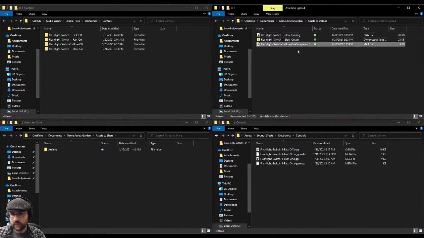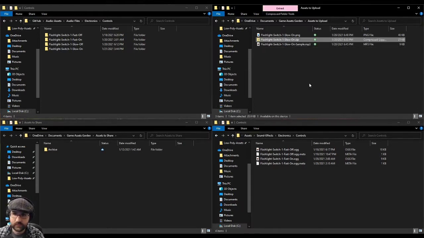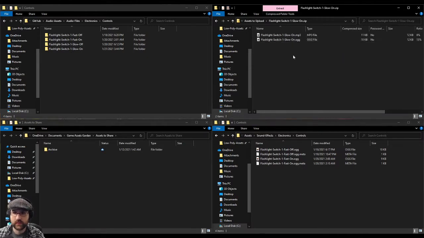On the next part here, the one labeled sample, the MP3 file, that's what the user will actually hear on the site when they click the play button. So it's a very compressed MP3 file, mostly because we want to conserve as much bandwidth on the site as possible. Since I'm providing everything for free, I need to keep it cost effective, and to do that, one way is limiting the bandwidth usage. So the final thing is a zip file that contains all the audio assets that the user will get when they click the download button.